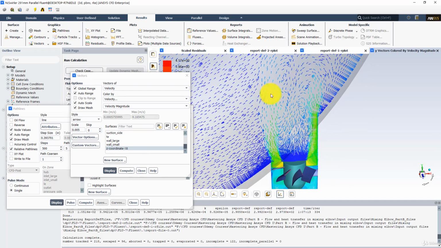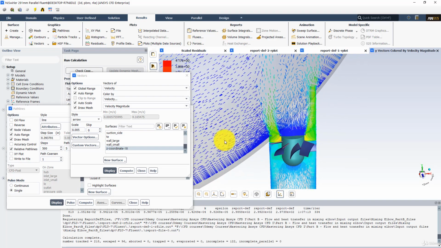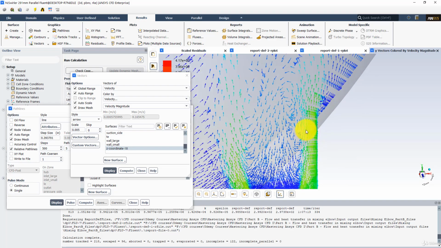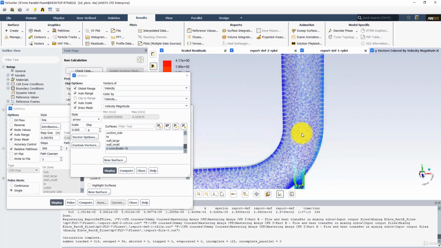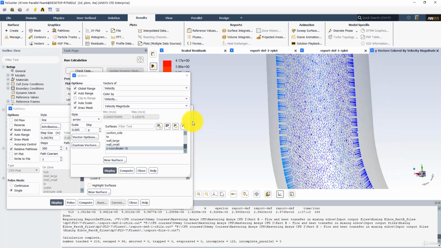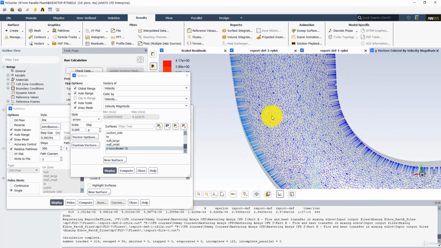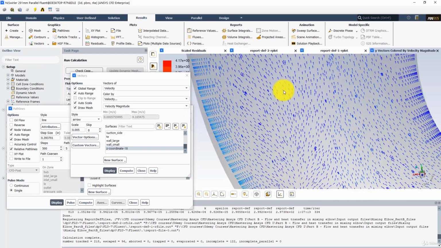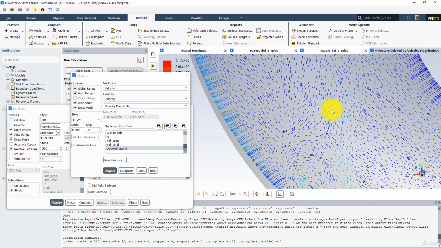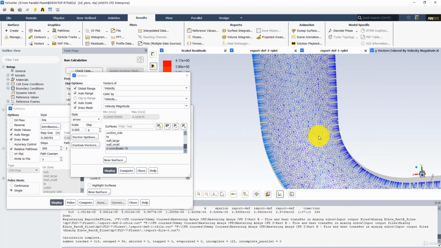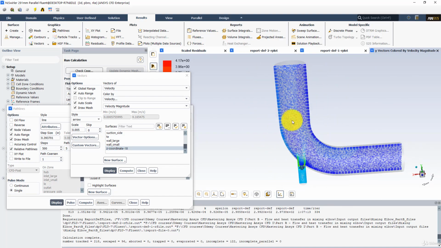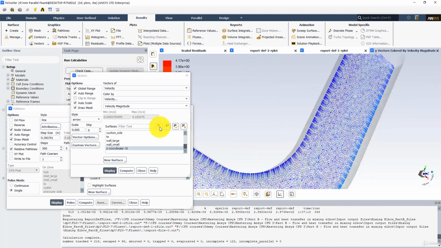Okay, as you can see here, we have more of a reverse flow type, that is the effect of this geometry, not the curvature of the bend, but mostly the flow portion. But you can see that we have the enhanced mixing, the strong mixing in this region here, as compared to the previous case.